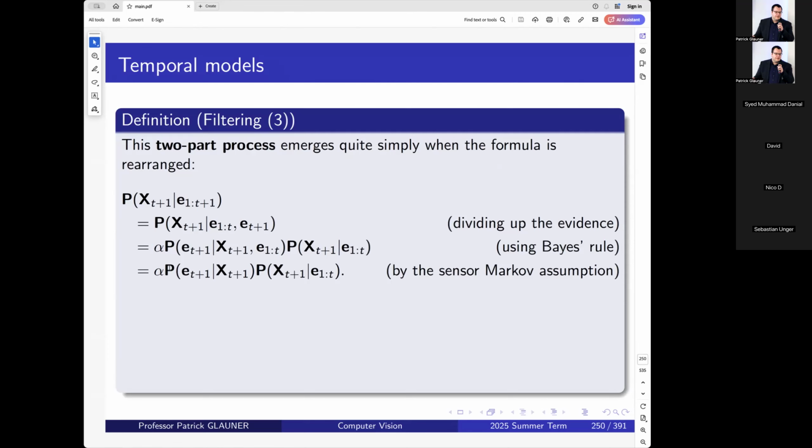Now, I can use the sensor Markov assumption. Because what I don't want is this one here, the probability of E t plus 1 given my current state and all the evidence up to t. So by using the sensor Markov assumption, this one just disappears. But do you see I've applied the Bayes rule? Is something missing there? Do you feel something is missing by having used the Bayes rule? Because before we always said we have a posterior, a likelihood, and for the posterior we need the likelihood and the prior. So what is missing? Because there's no fraction.